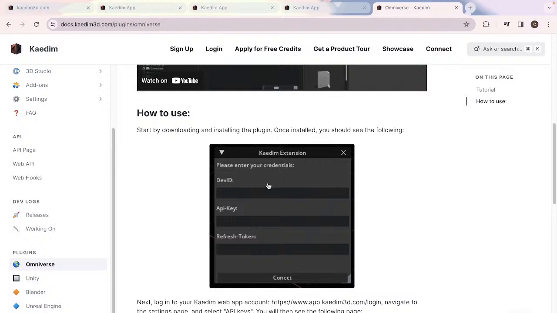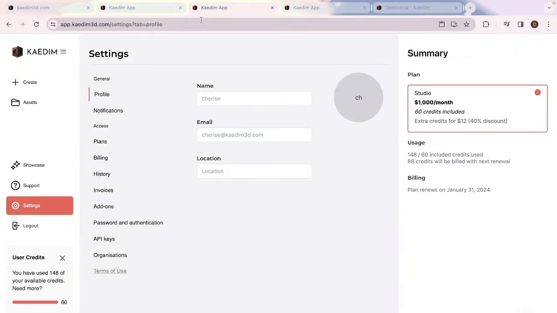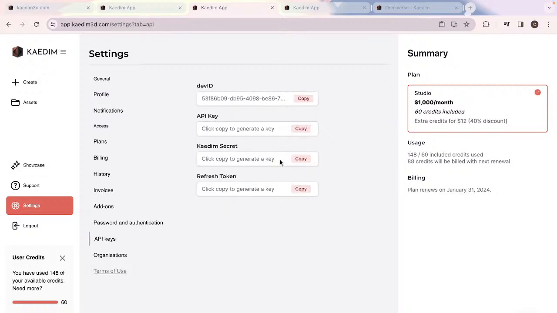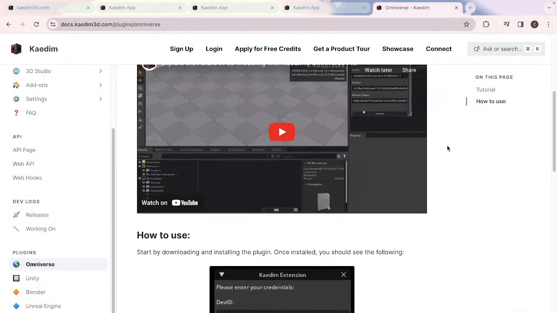For this, you'll need your dev ID and your API key, which you can find under settings. If you click on API keys, you can generate the keys from here and paste that onto the Kaedim extension.